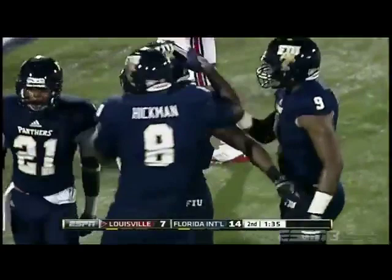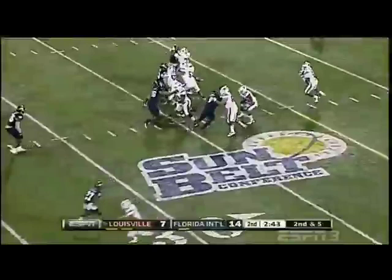All right, I have a freeze frame yet again, but what you have here is yet another hard hit on Cyprien's part. As you will see, he comes across the field and lays a nice hit on the receiver, and he was flagged for some reason, which when I looked at it on replay, I don't see what he was flagged for. It didn't seem to be helmet to helmet or whatever. But anyway, this is just yet another clip showcasing his ability as a hard-hitting safety.